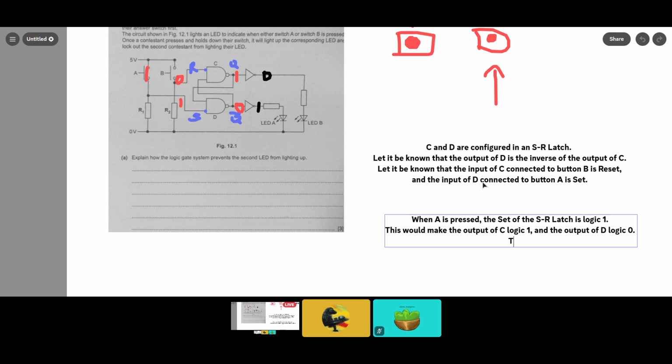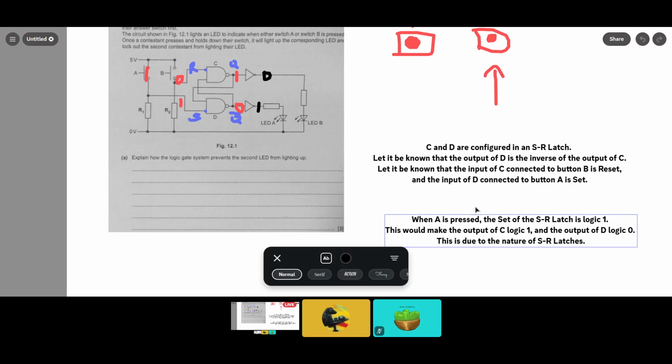It is 3 marks, so I'm not gonna spend a lot of time explaining why this happens. I'm just gonna say this is due to the nature of SR latches. Yeah, okay, I'm gonna fail this question.